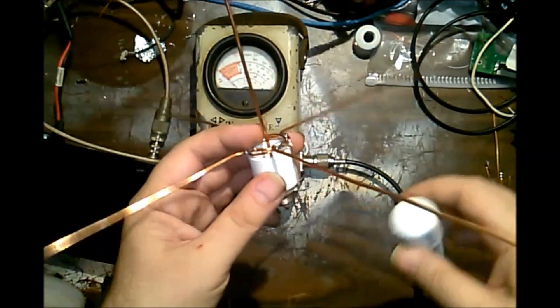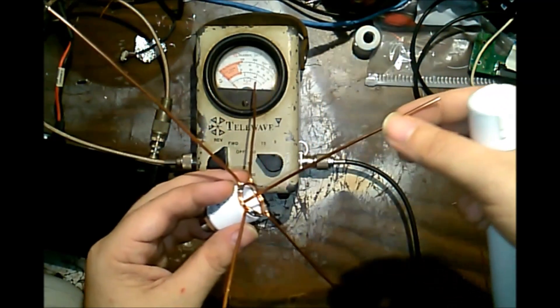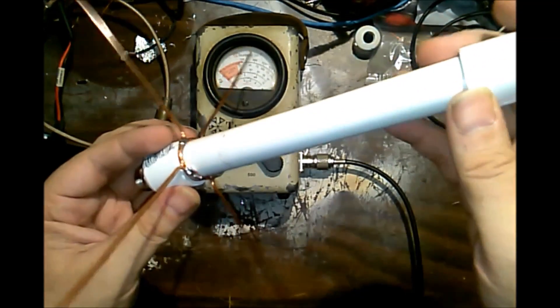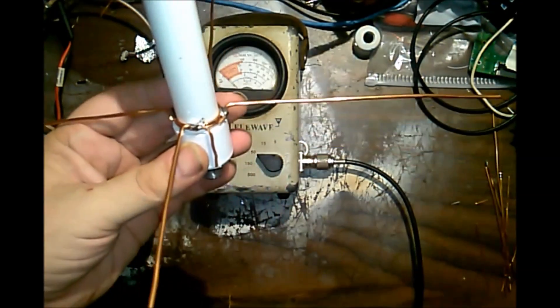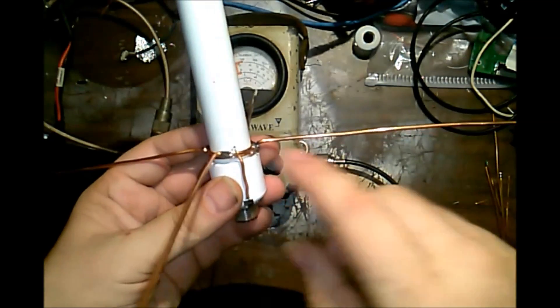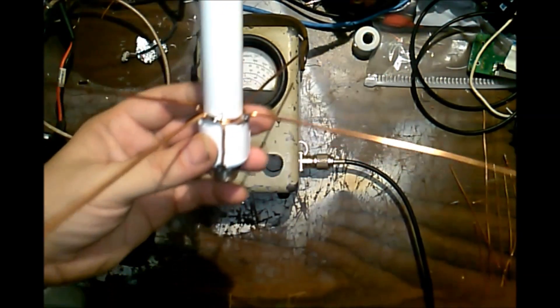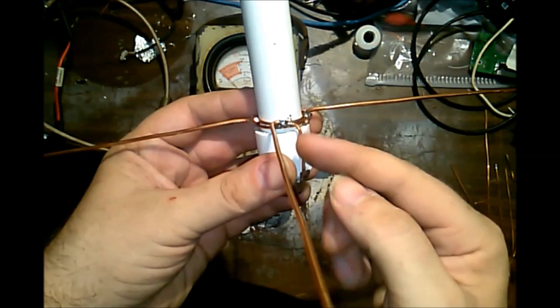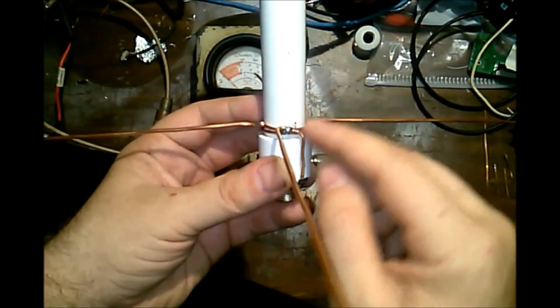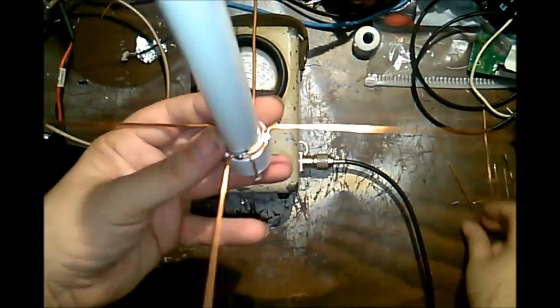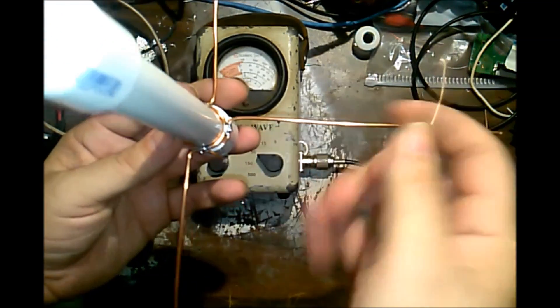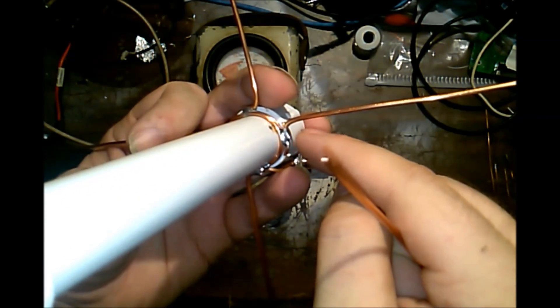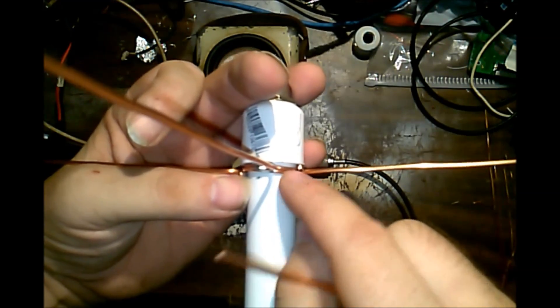Basically what I've done, the radiating element here in the middle is about six inches long. I've used number 14 solid copper wire. I've made a band around this coming up and then around, soldered together. I wrapped it a couple of times and soldered it. Then I've taken a six-inch piece, a little over six inches because you want to bend these so you can solder them flush on the ribs here.